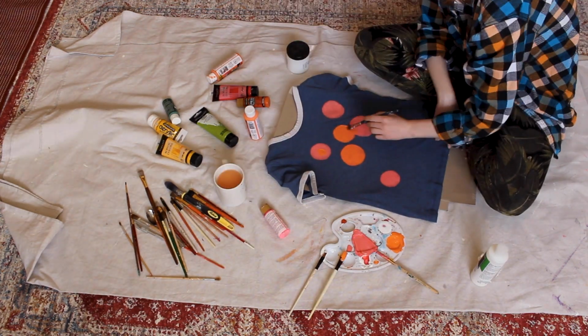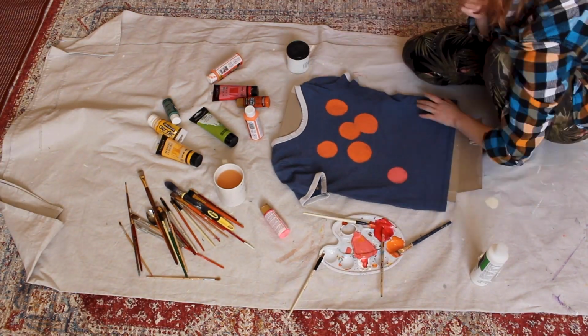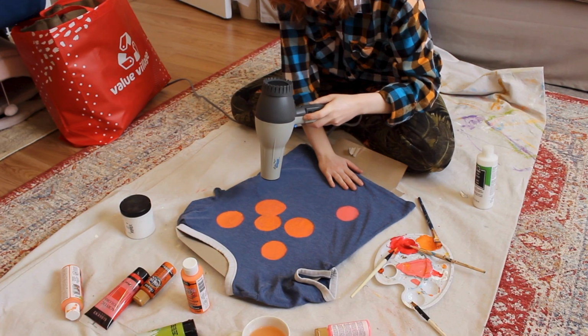I tried underpainting on this with pink to really make those oranges glow. Turned out a little peachy, but I think it looks really good.